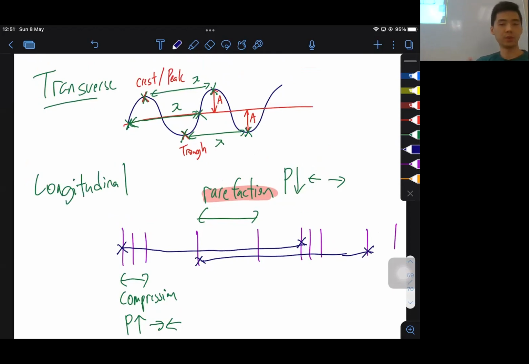Okay. Now, in terms of transverse wave, there are two more key parts that you need to know, which is essentially the amplitude and the frequency. What's the amplitude responsible for again, Chloe? The pitch? Not exactly, that's the frequency. The amplitude is actually responsible for the loudness of the sound. Meaning to say if you have a wave that has higher amplitude, for example this wave here, it will obviously sound louder, right? And frequency is the one that is responsible for the pitch, guys.